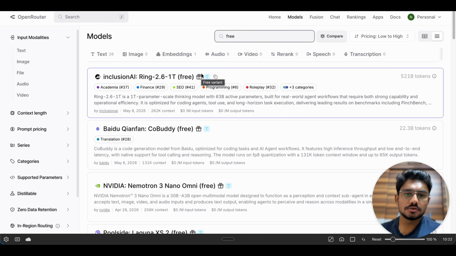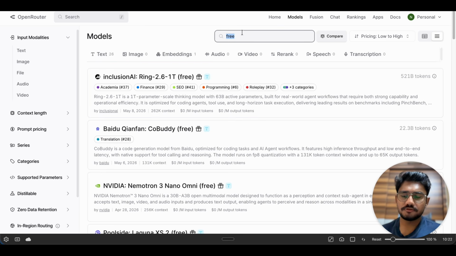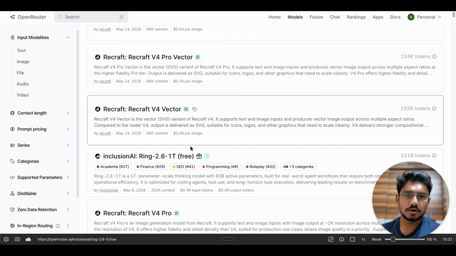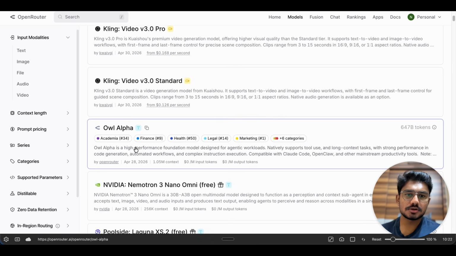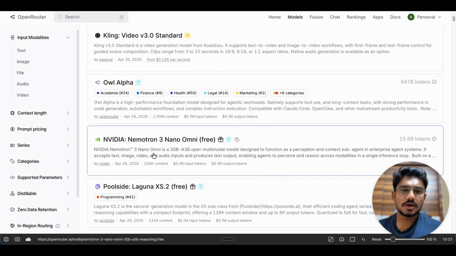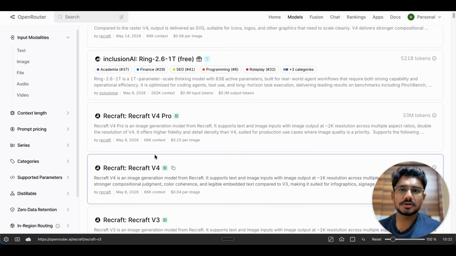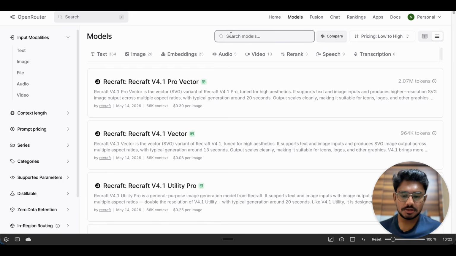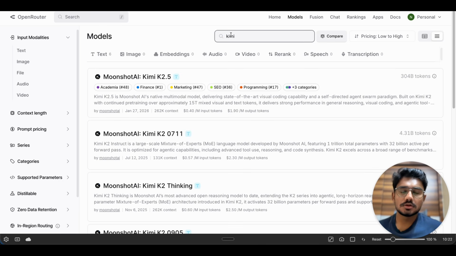So in this video, we'll try to use Claude Code, and instead of the models from Claude or Anthropic, we'll be using these models. If you want to use paid models as well, all these are a few free models that we have, but let's say we want to use a paid model which is not that expensive, like maybe Kimi.